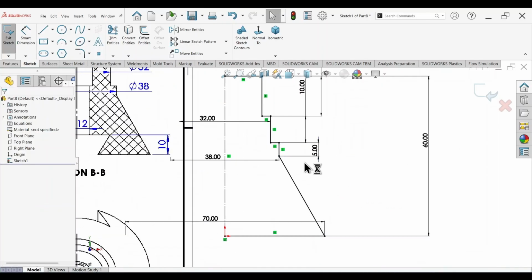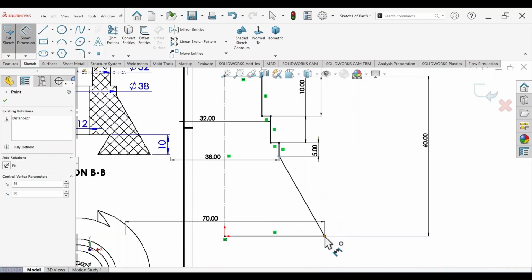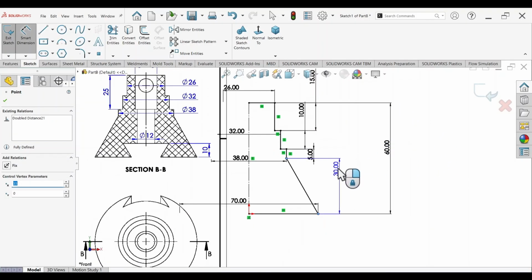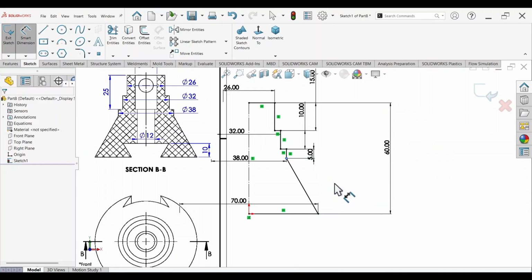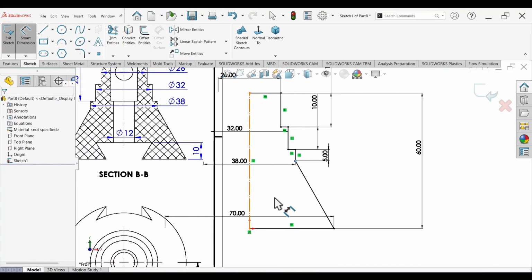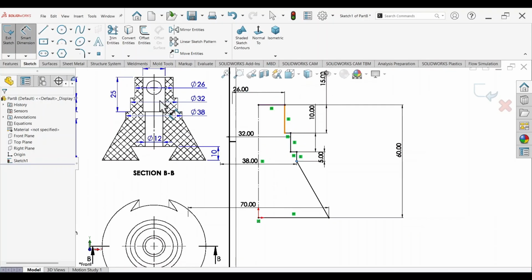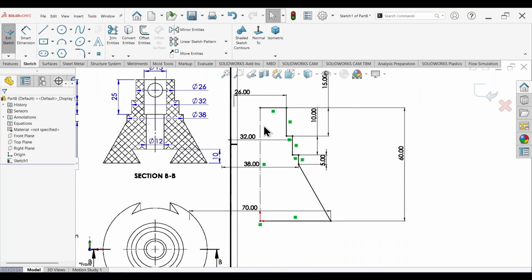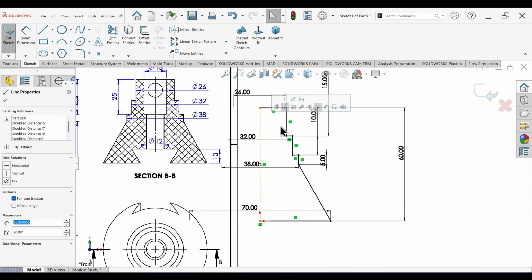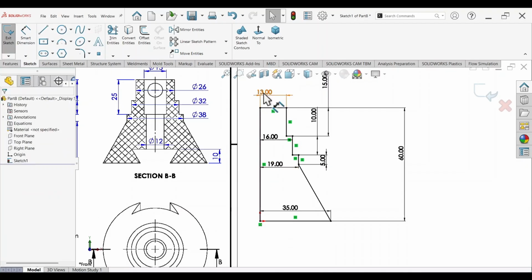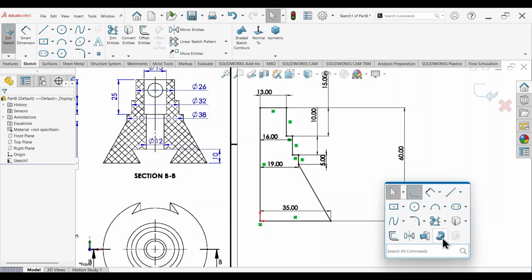Now by default, the distance between this point and this point should be 30 millimeters, since we've already defined the overall distance here, right? And we have lengths of 15 and 10 as 25, plus 5 is 30, and half of 60 is 30, so this other side should be 30 millimeters as well. Okay, so that fully defines the 2D profile, or at least half of the section view here, again, according to the dimensions shown. So now what we need to do is just convert this construction geometry again back to a solid line. Again, need this for the Revolve Boss Base tool. Let's select, or press S on your keyboard, select Revolve Boss Base.